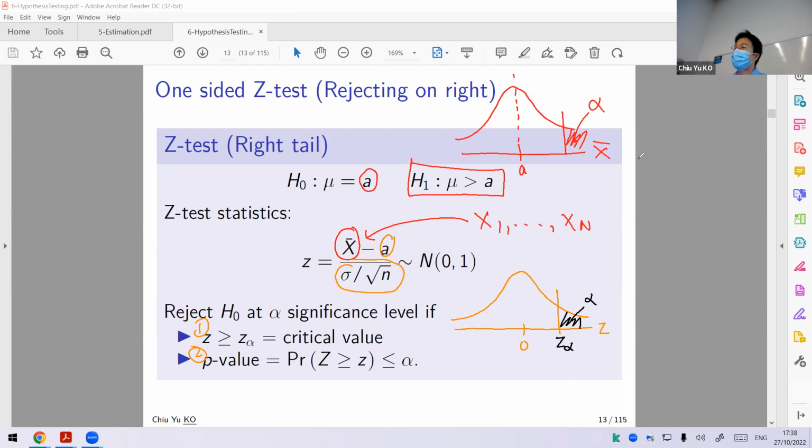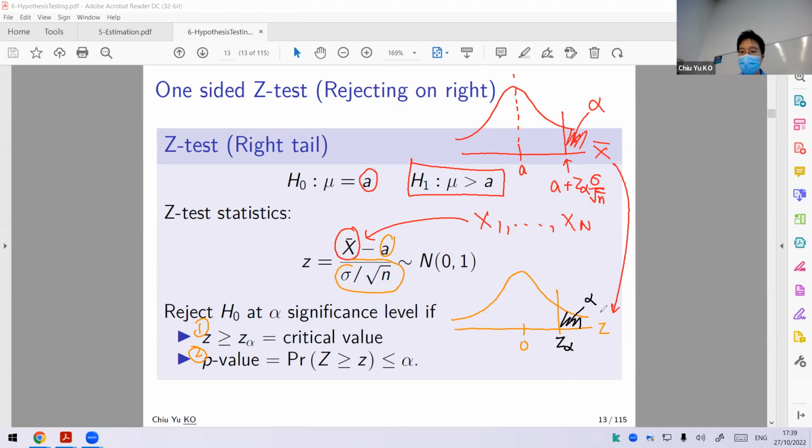So the same idea. Let me repeat the statement. We test whether the data supports it being A or not. When we reject this, we say it's way more than A. We make this decision when we have data that is way more than A. How much is way more than A? You go to the Z, because this one can be transformed to a Z. The same thing, this area is the same as this area. And actually, you know from statistics, this is A plus Z alpha times sigma over root n.